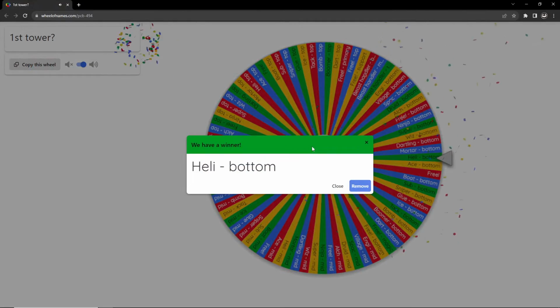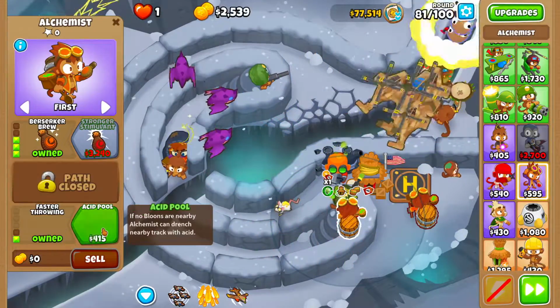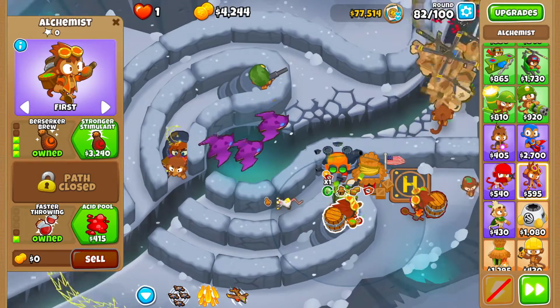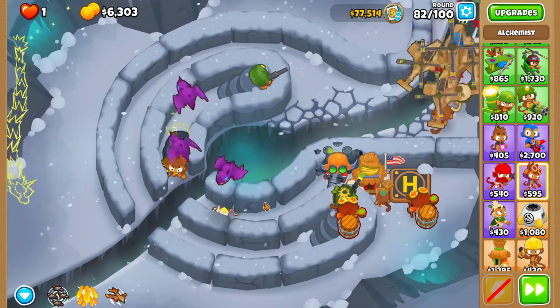Bottom path heli. This is actually going to be a fun one. Let's do it. So, quick disclaimer. This is mostly intended for chimps, but all of the tips I'm going to say here are pretty universal and it doesn't really matter what difficulty you're on.